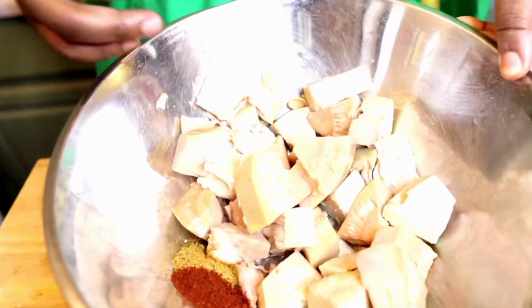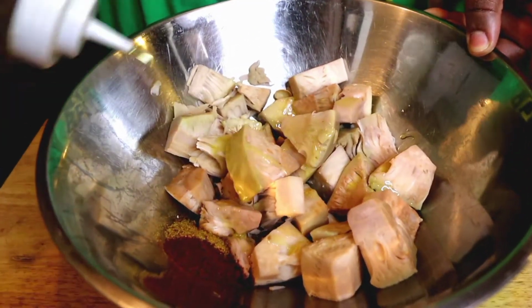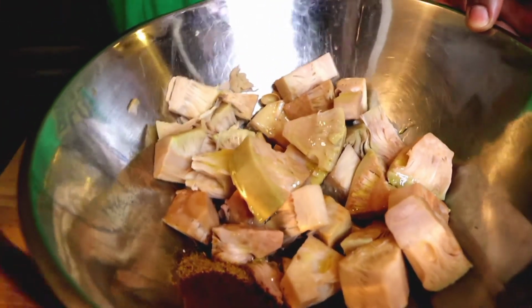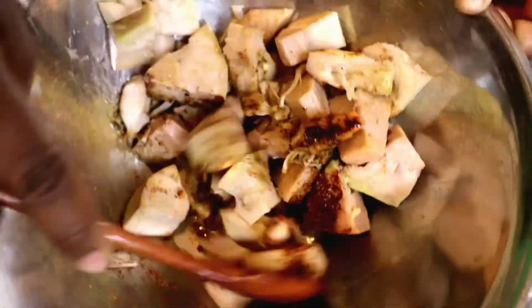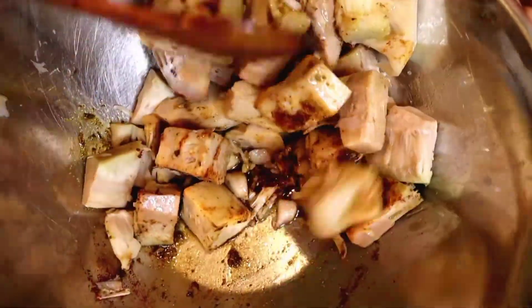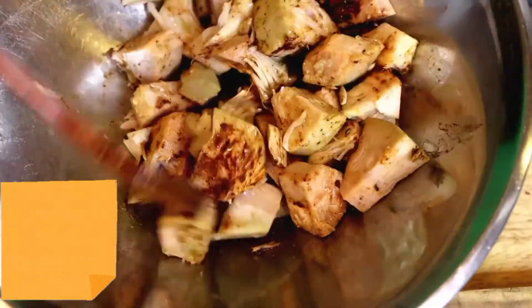For today's Birria Tacos, we're gonna be using jackfruit. I already added a teaspoon of beef seasoning as well as some chili powder, and then I'm gonna add it into a bowl, add some olive oil. Now what you want to do, guys, you see I got the seasoning right here. We're gonna just mix the seasoning into the jackfruit. Leave the jackfruit whole and we will remove the seeds later.